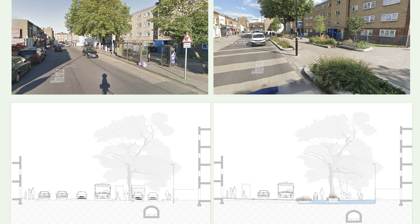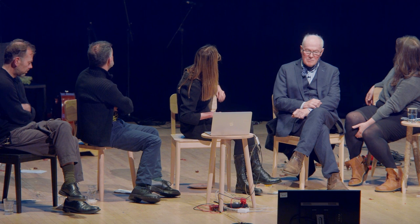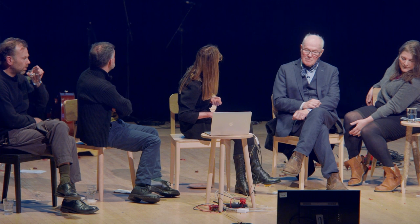So the road is what's called hung, so it tilts down from the north to the south and drains all the rainwater that falls on the impermeable landscape into the permeable landscape and through the rain garden, where the pollution that's produced by the cars on the road is then eaten by the microbes in the soil of the rain garden, and the water then percolates through and is hydraulically linked to the roots of that mature tree. So completely radically altering the environment that that tree was living in.